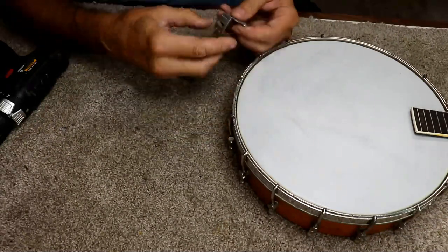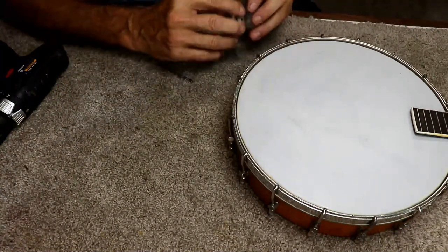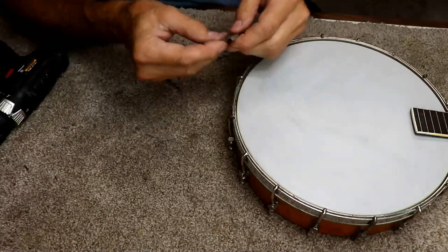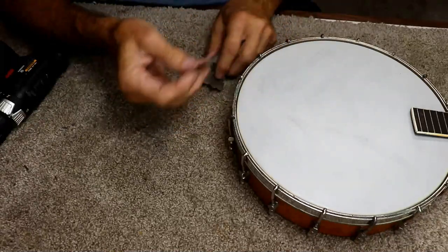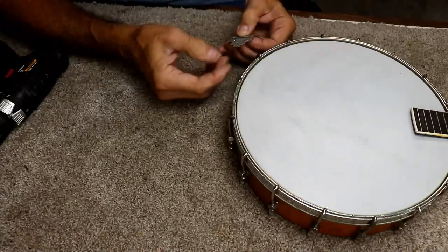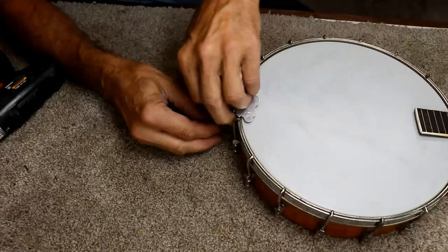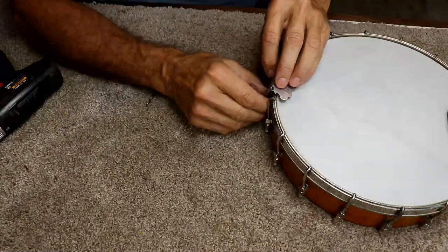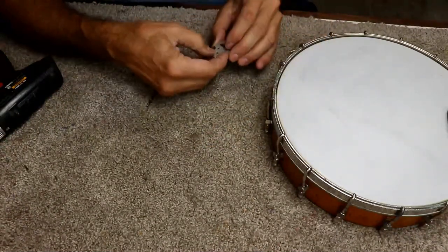I would say either this one is the best option or this other one. By the time you see this I will have already made the decision — this one is by far the simplest and the chrome kind of matches the rest of it. I'll talk to Emery and see what she thinks. Several hours later, I did ask two people — Emery and a customer who happened to be in — which tailpiece they liked best, and everyone agreed on this one. That would have been my first choice also, except for the fact that it's aluminum versus nickel or chrome. So with that in mind I am going to use this, but the problem is it's in two pieces and that's not very user-friendly. I'm going to have to alter it just a little bit.